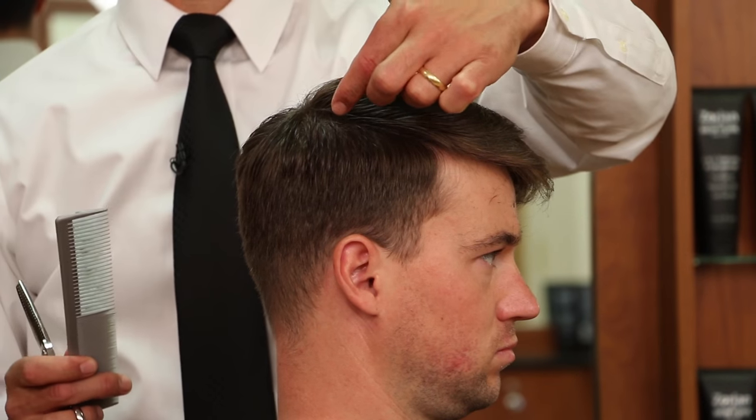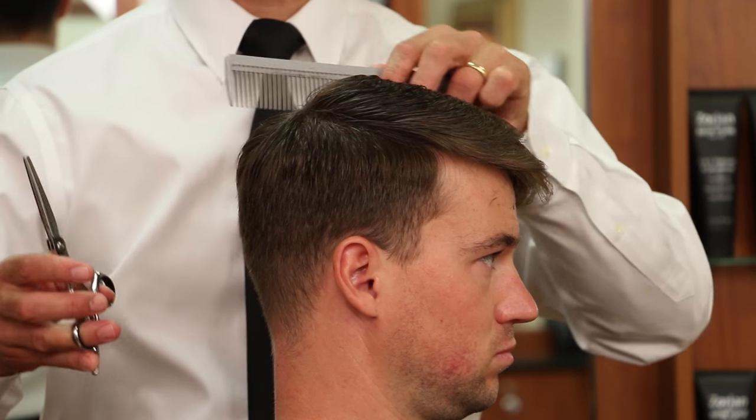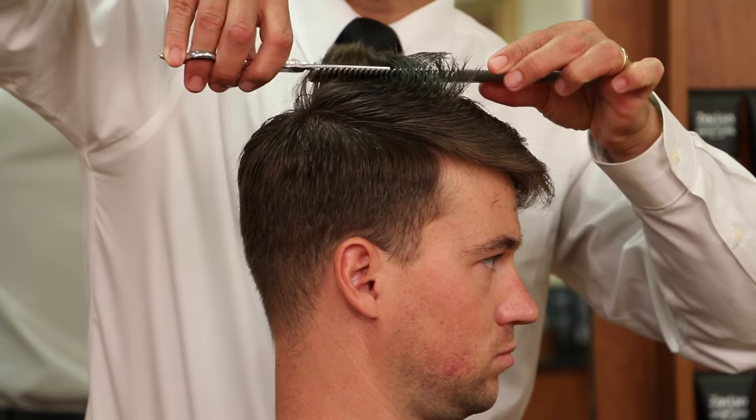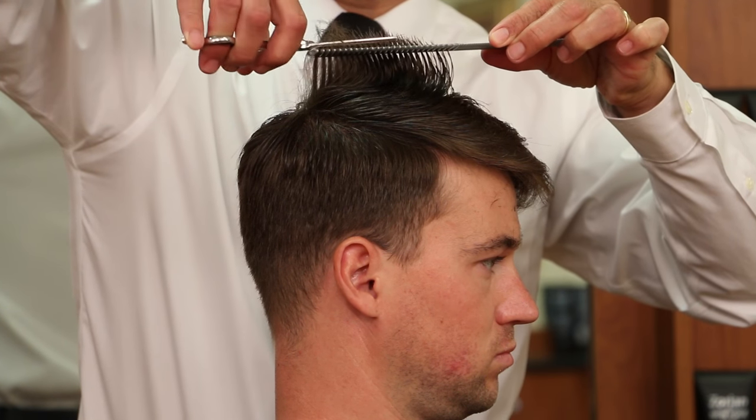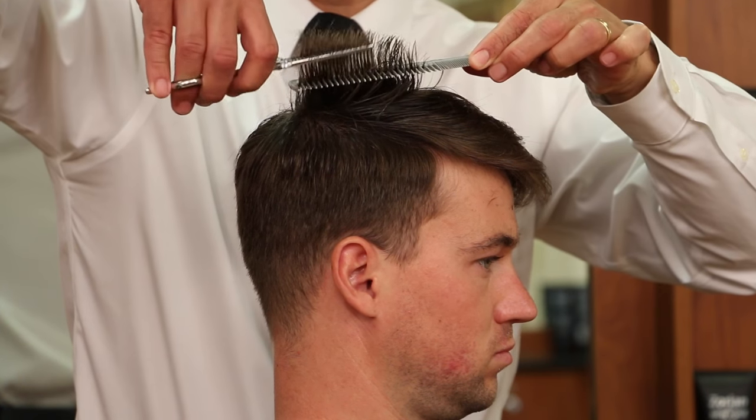So it's growing from the part towards me. So I'm going to come from the opposite direction and just move the comb slow so I take more weight out.